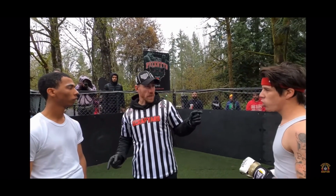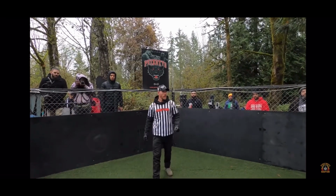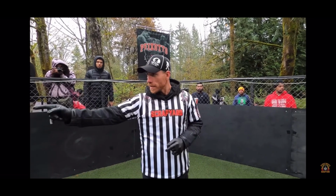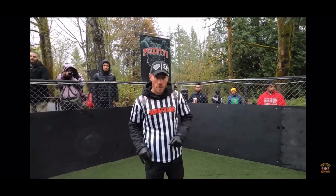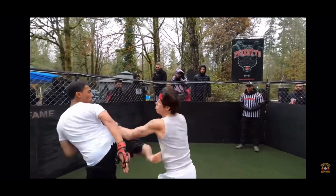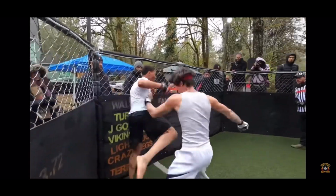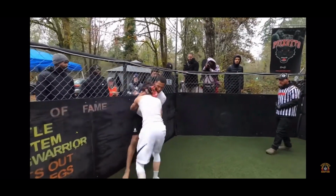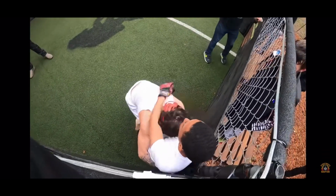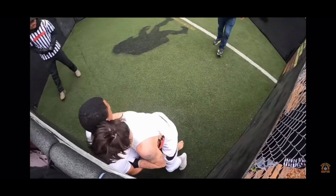Okay, let's get to it. I like how calm he looks. Let's see how Wing Chun he actually is. Hand outstretched, Wing Chun style. It's interesting. So he's turning away here, which suggests to me that he hasn't had much hard sparring. You should never really turn your head like that whilst fighting.